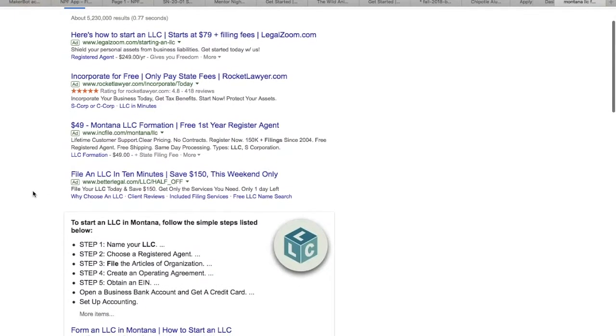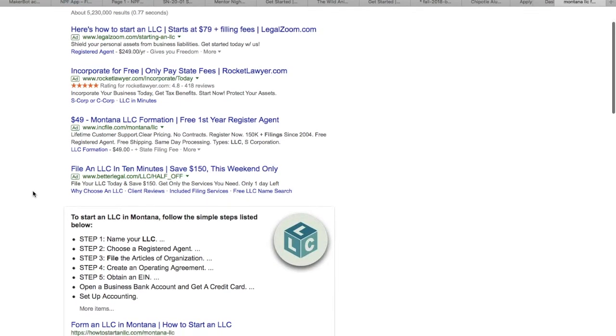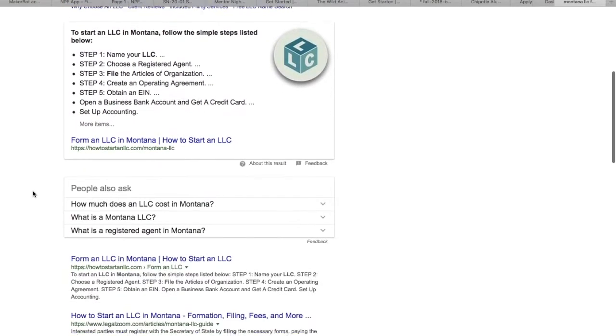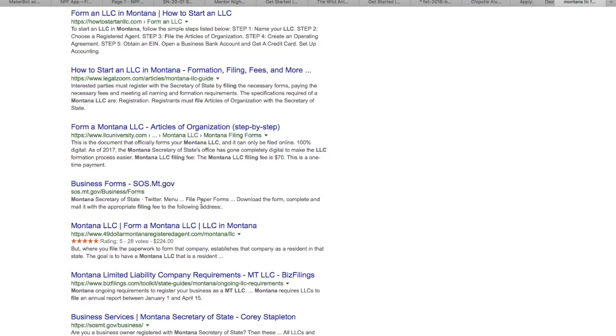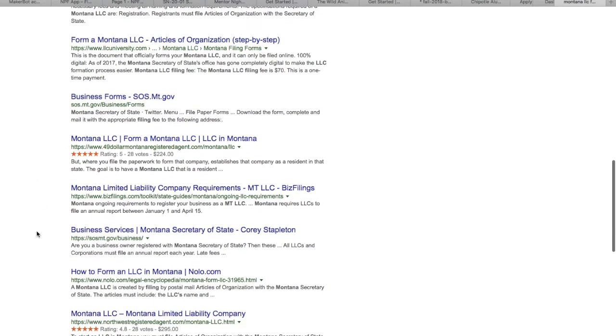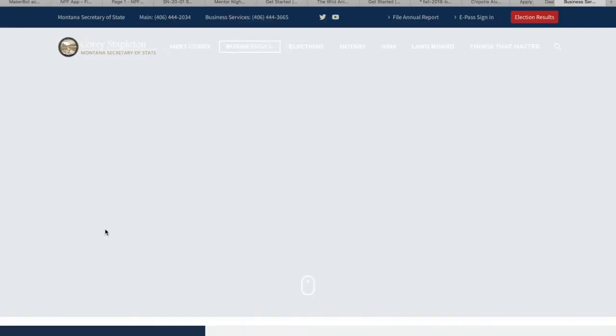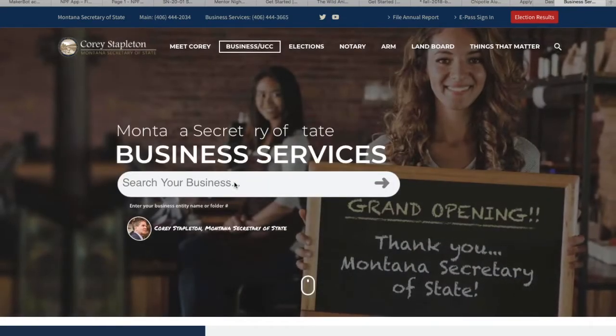For your LLC, you're going to have to go to the Secretary of State or whatever the equivalent organization is within your state to file for that. So I'm going to show you an example here with Montana. In Montana, we can just go down within the Secretary of State page, file a business, go through all this. You just click all the questions, put in your business name, and you get everything back within a day or two. They say a week, but it's usually a lot faster. Those folks are awesome down there. They're really efficient, and if you have any questions, you can just give them a call.